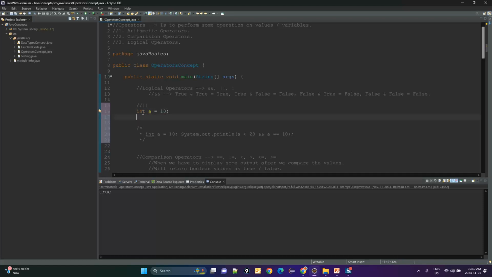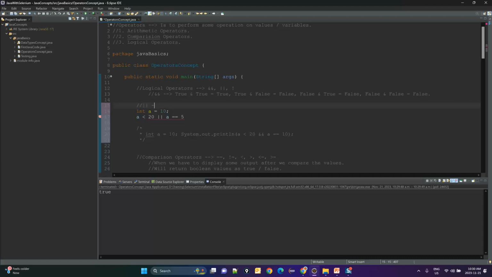Now a less than 20 or a equal to 5. So here is 10 less than 20, which is correct, which is true, and is 10 equal to 5, which is not true. In this case it will return me true.